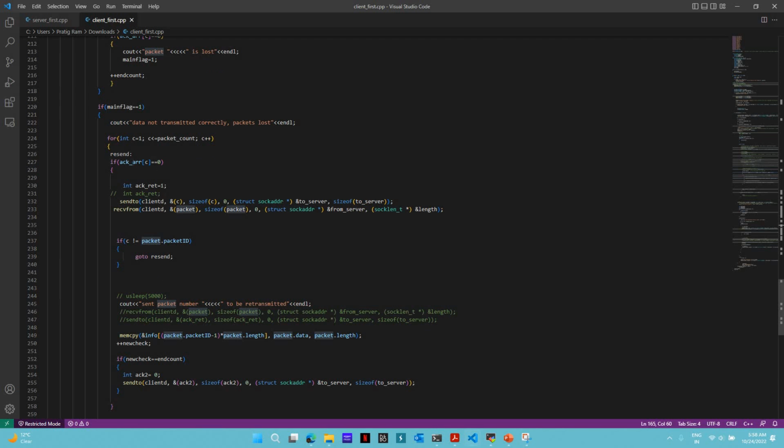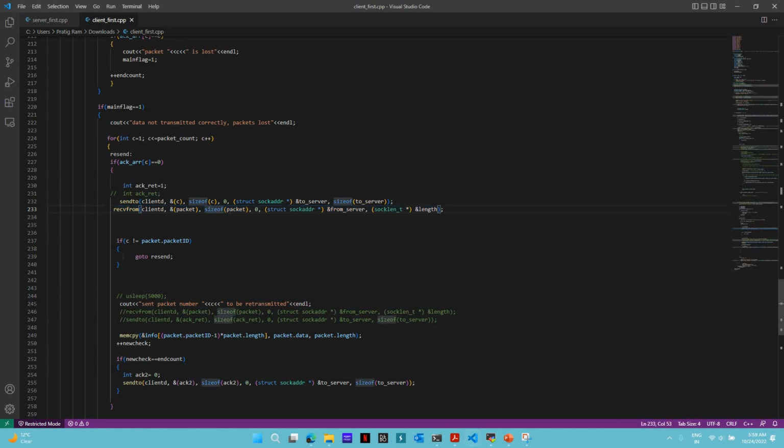That's what we're doing: we ask the server to send that particular packet indexed by C, which is the packet ID, and we receive from the server. Remember that packet loss can also occur in these situations. For example, it's possible that at this particular section the packet has been lost.